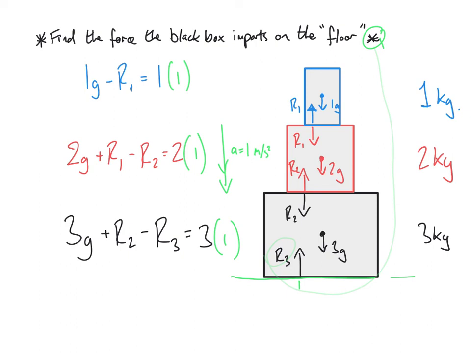Now, what we can do is solve this system of equations. We can solve them. In fact, one of the quickest ways to solve them is to add them all together. And if we add all of those three equations together, we're going to get 6g. The R2s are going to cancel out and the R1s are going to cancel out and we'll be left with negative R3. And if we add together 1 lot of 1, 2 lots of 1s and 3 lots of 1s, we're going to get 6 lots of 1s.